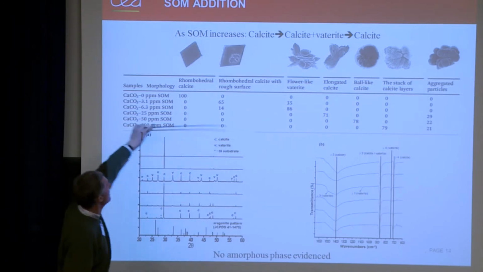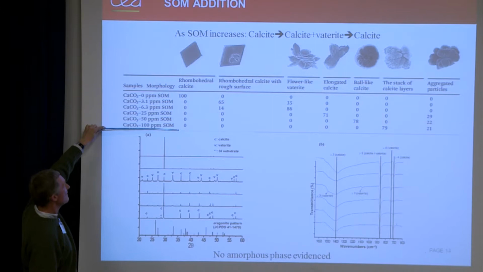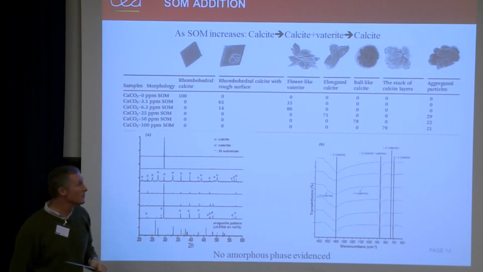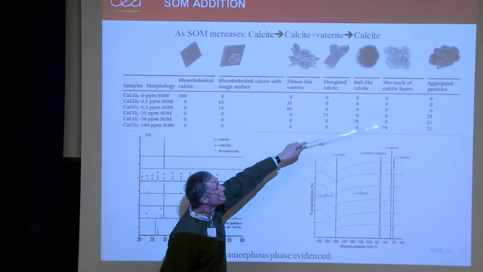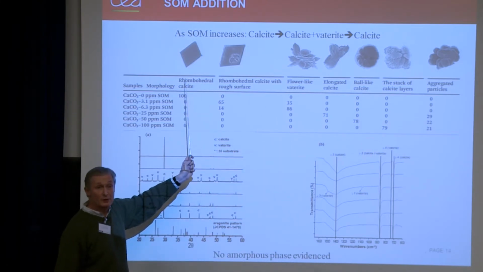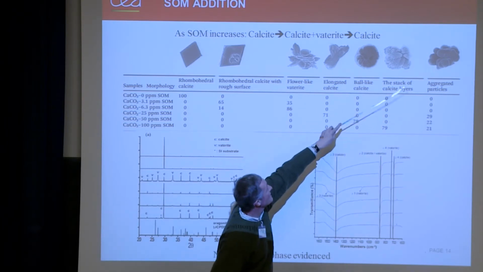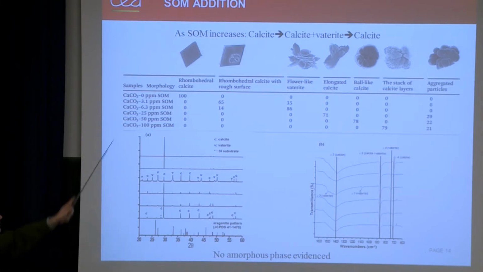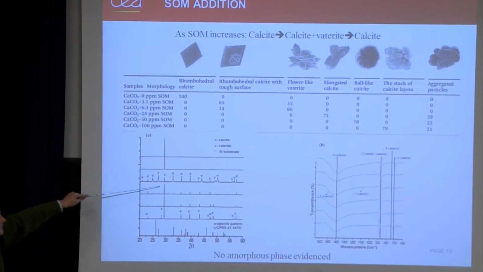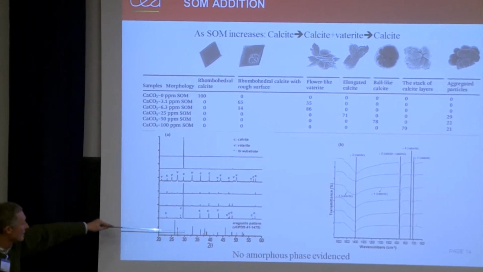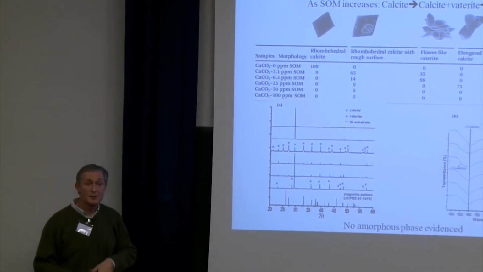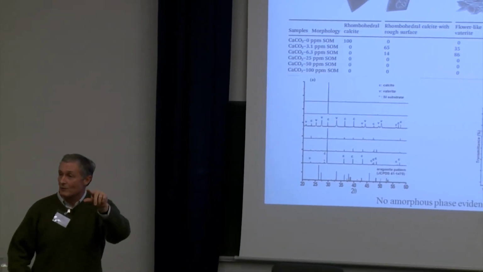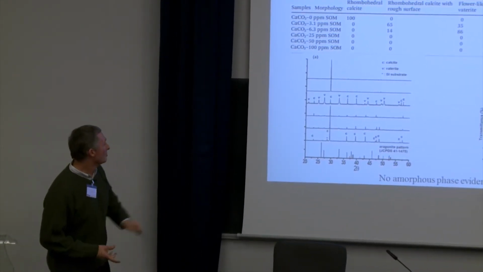So vaterite appears for some concentration, and if you now go to even higher concentration, and we went up to 100 ppm, then you see that vaterite is now disappearing, and you go back to calcite, but the calcite which is quite modified, and now has not the form of these rhomboidal crystals, but a very different form, like these polycrystals that you see here. This is confirmed by X-ray crystallography, where you see that you start by growing calcite, then get a mixture of calcite and vaterite, and then at the end, you end up with calcite exclusively. But no aragonite. Aragonite, I recall to you, is the kind of crystals that usually you get in these tablets of nacre, where we started from originally, but we don't recover it here.